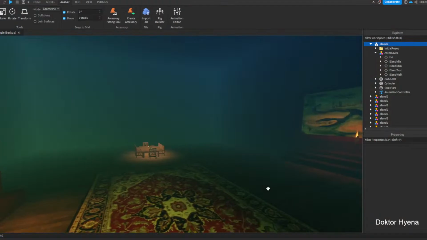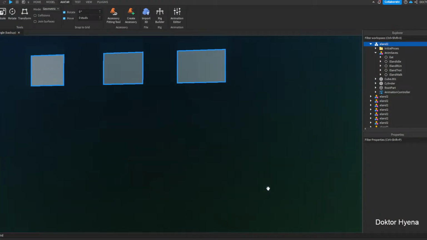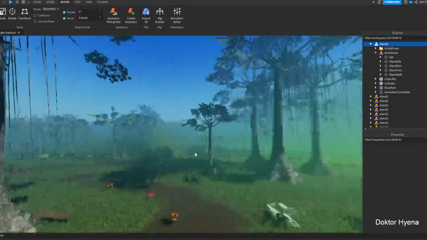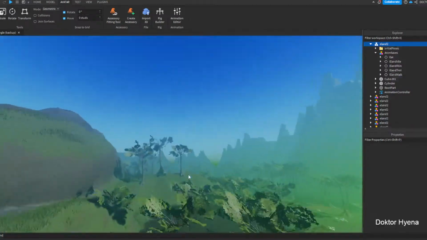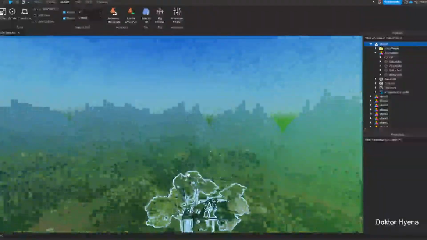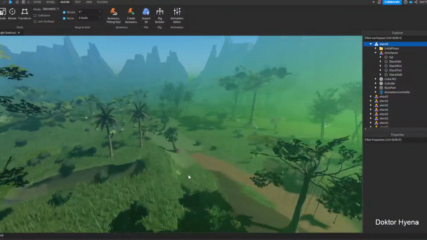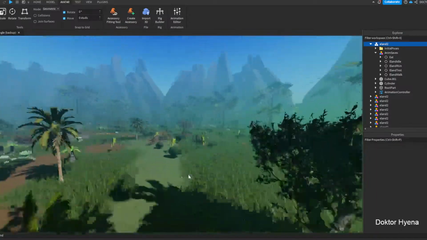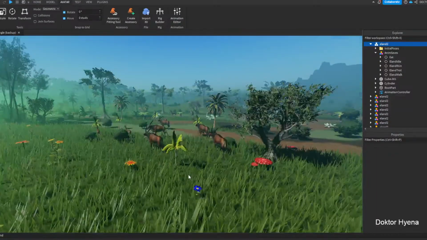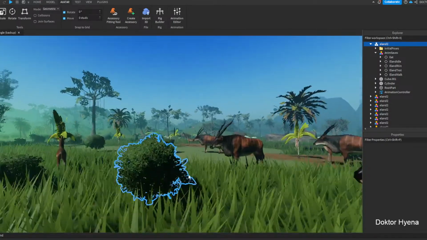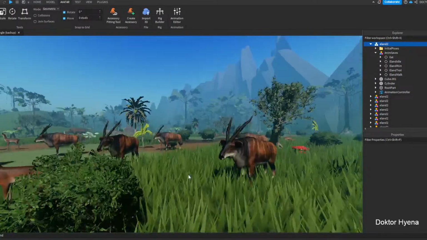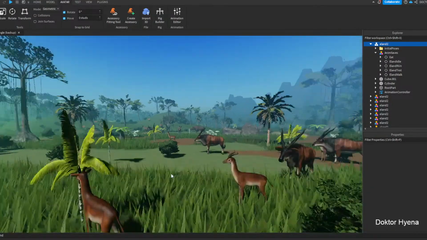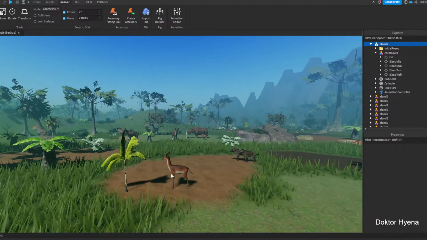Actually, I gotta add a lot more flowers to the map in general, because jungles have a lot of flowering plants like bushes and stuff, and I have done a very poor job of representing that, if I'm being honest. So I'm gonna have to do a bit more work on that. It just adds more life and color to the game, and I think it's always very nice to have some diversity.